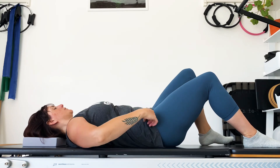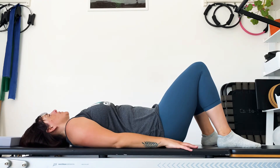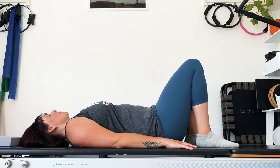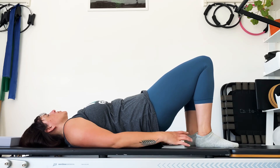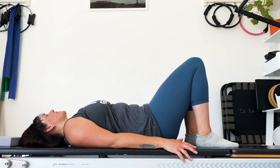Bend that leg and pop it down. Take out the cushion from under your head. Bring your hands by the side of you and your feet slightly closer to your bum. Take a breath in, as you breathe out we're going to tip the pelvis and peel the spine up — maybe just a couple of inches to begin, bum off, lower back off. Breathe in, breathe out and roll that bit of spine back down and rest.